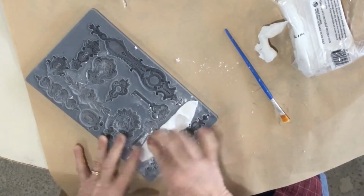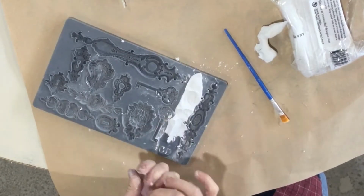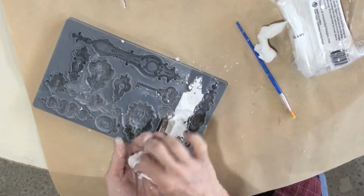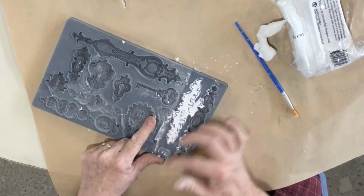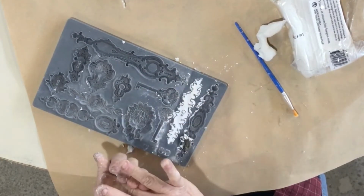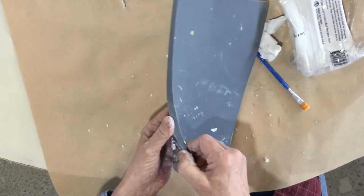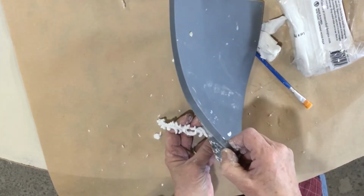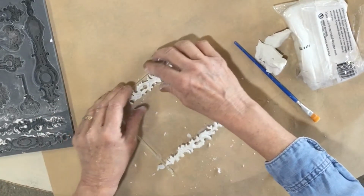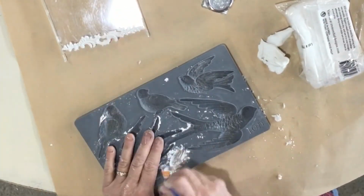One thing nice about these molds is that they're a little deeper, so it feels like your piece is a little more substantial. You could use a putty knife for this, but I find my fingers work just as well, if not better. Once again, I'm gonna roll the mold and let gravity do its thing and help it come out. I'm gonna do it the opposite way at the top. We'll do a little bird. It's just very tiny.